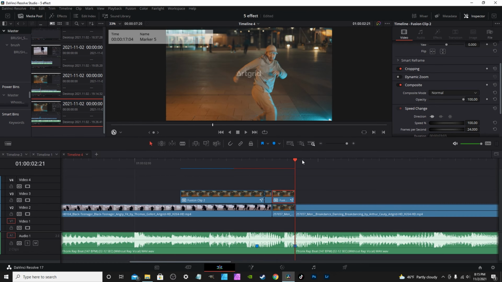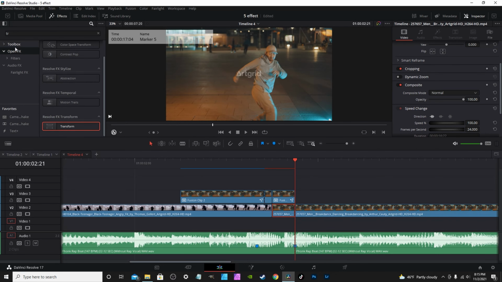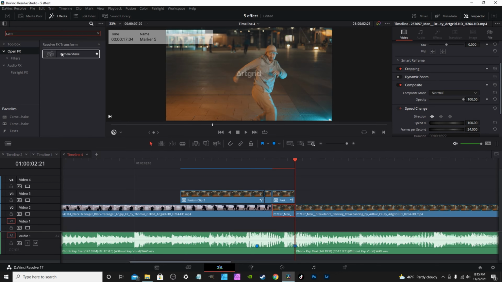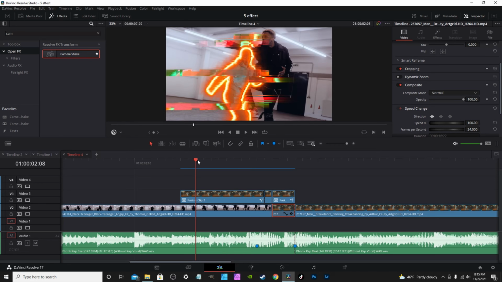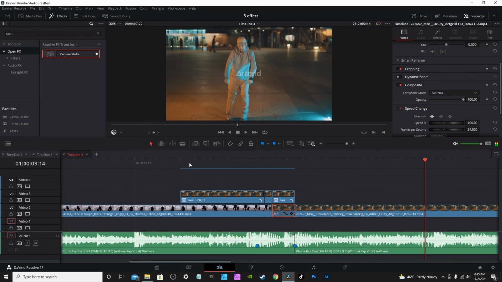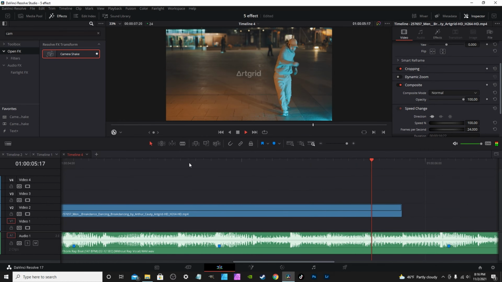So right now it's rendering. Place your playhead behind your top clip, and then cut the bottom clip. You're going to get a camera shake. Place the camera shake. It's going to give you a little pop when the animation plays out. You've got to get the little shake at the end, and that's the full effect.